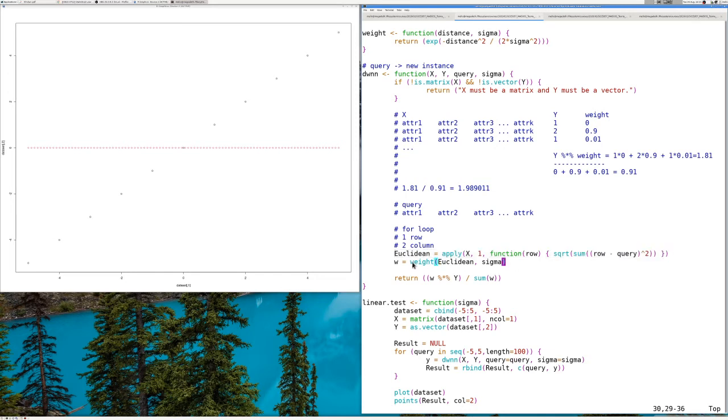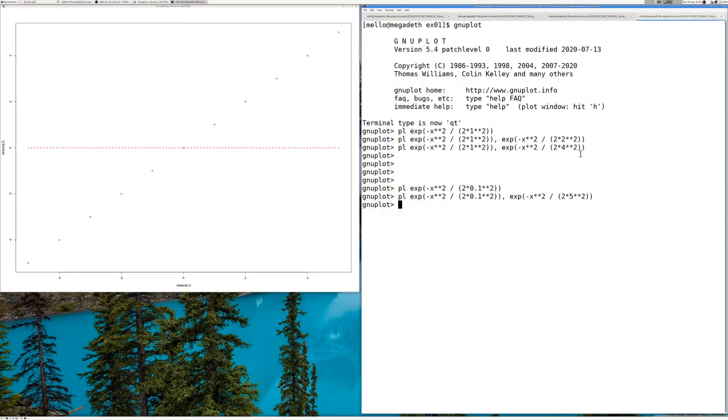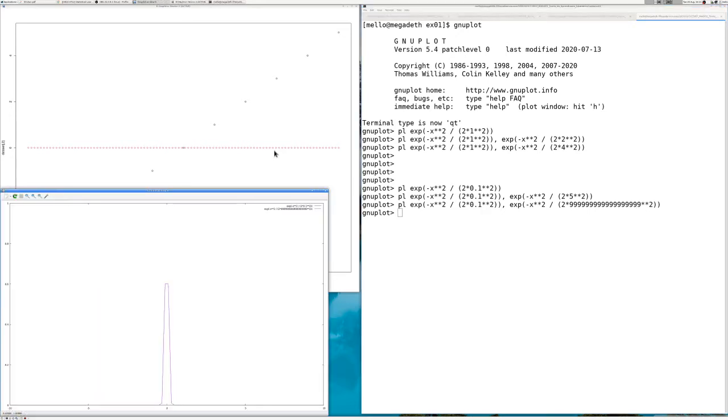And when I measure the weights, what's going to happen is, it doesn't matter the distance. If sigma is infinite, my Gaussian function is going to open up along the infinite. It's going to be like this. If I had here a very, very large sigma value, take a look what happens.